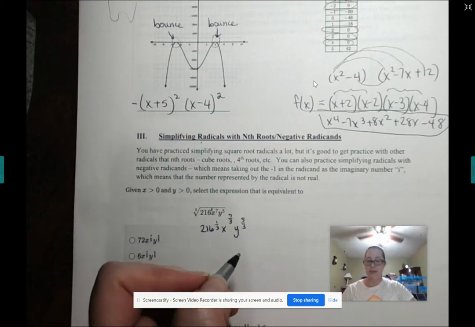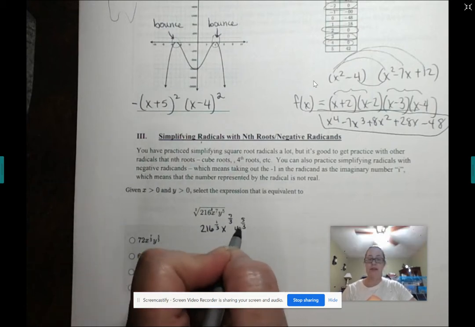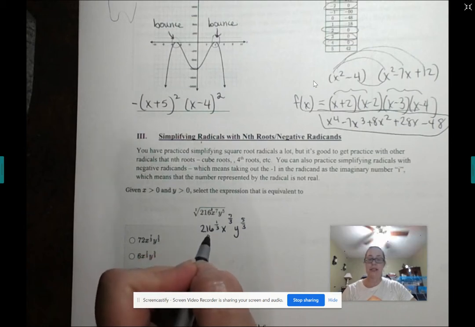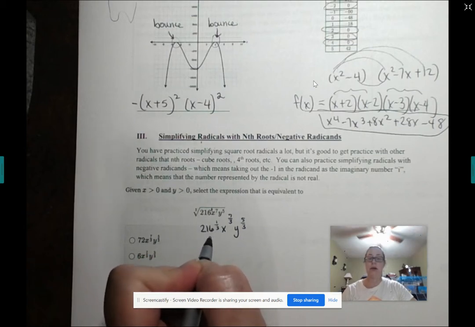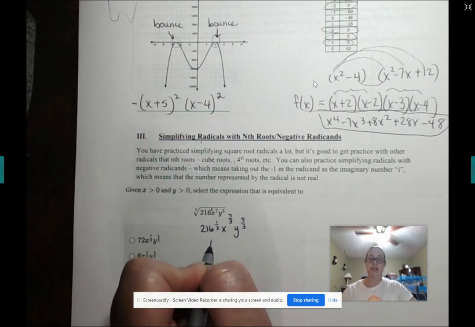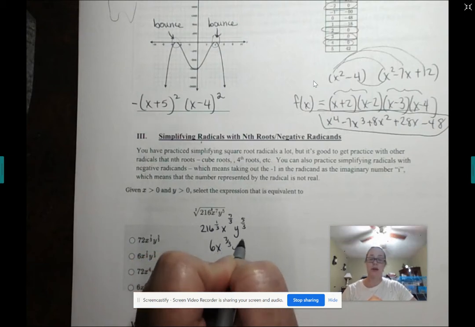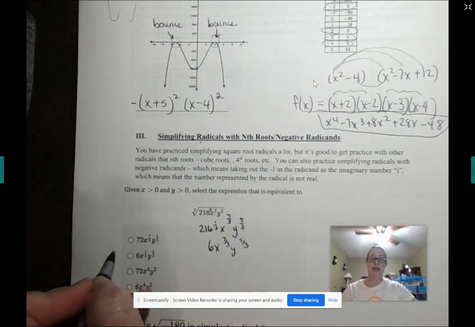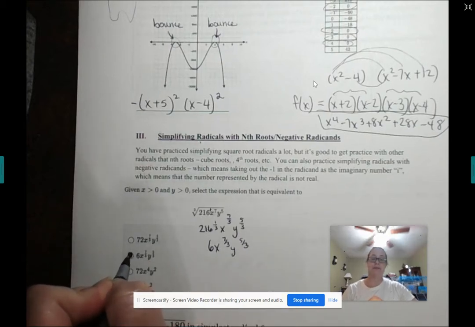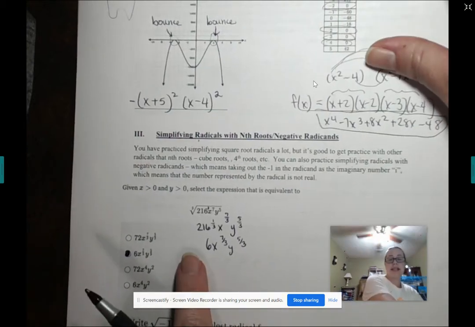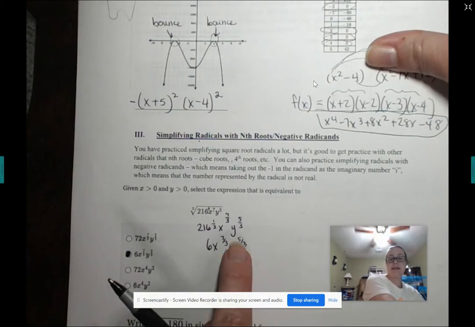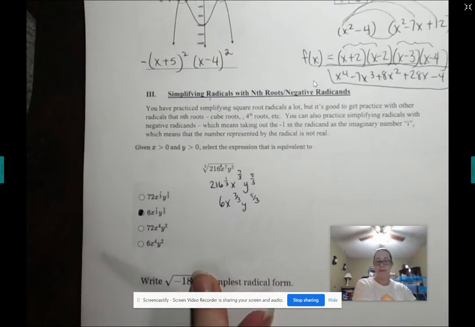And anything that can be simplified should be. The only one of these that does actually simplify perfectly is 216 to the 1/3 power. What is the cube root of 216? And it's actually a whole 6. So this is the answer that we are looking for, and we should see that right here. Okay, these cannot be simplified because that 7 and that 5 are not divisible by 3.